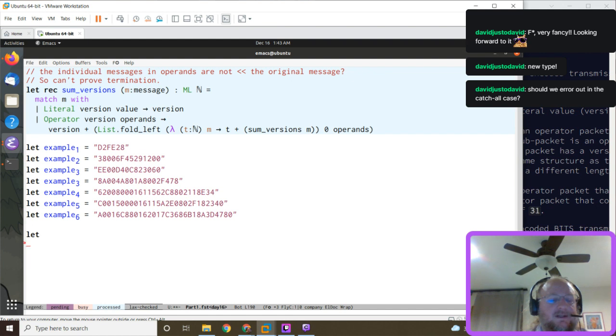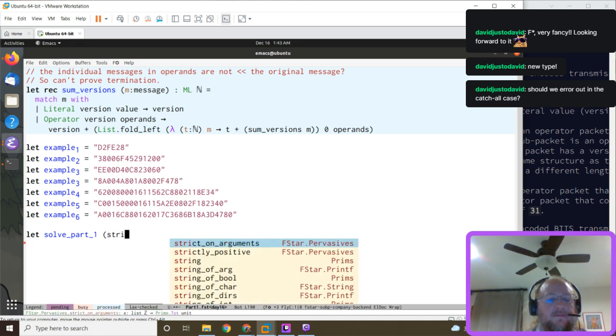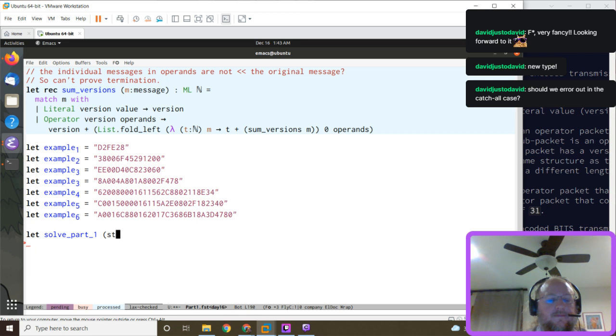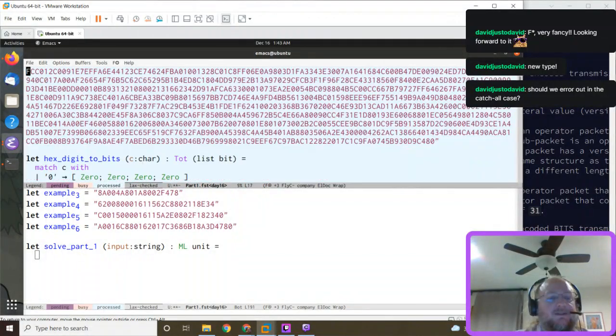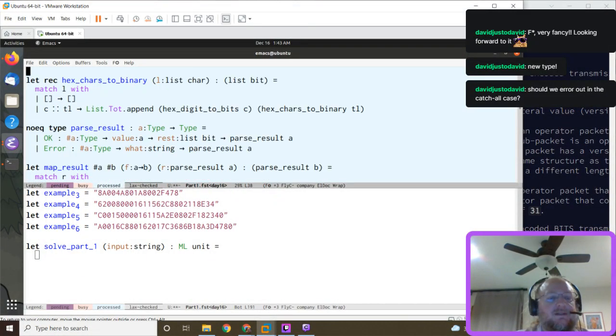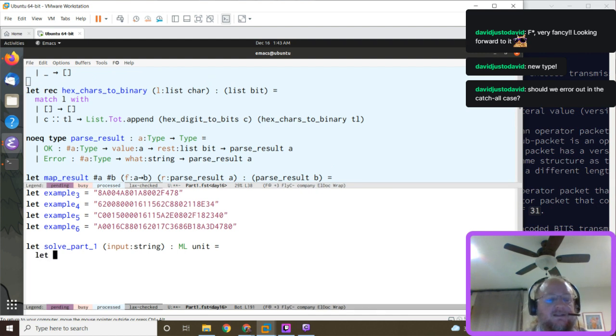Okay, so I put all the parts together. We want to take a list of strings.